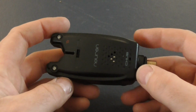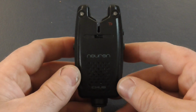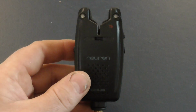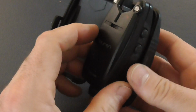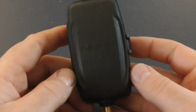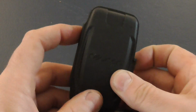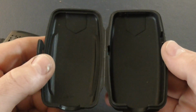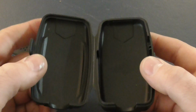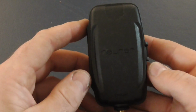These retail at the moment for around £19–20, something like that, on a well-known auction site. You can also get a clamshell case, which the T3 sits in like that, to protect your alarms if you keep them on bars or bank sticks or whatever in transit. The only thing I would say about the clamshell case is that it has a moulded hinge, and I don't really know how long it's going to last, but there you go. It protects it, keeps them clean, and stops them getting knocked about quite so much.